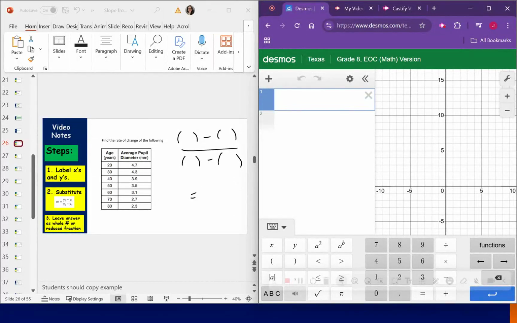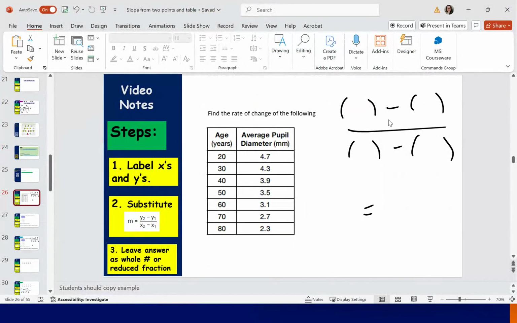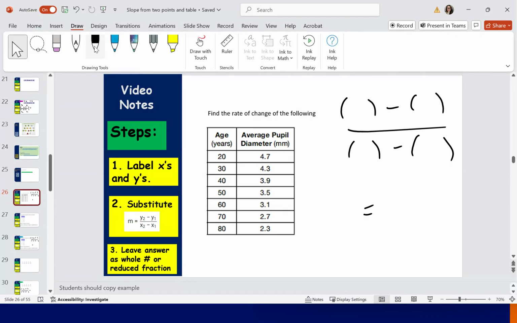All right, humans, very quickly, I'm going to show you that you can use this formula to calculate your slope from a table. There are other ways; this is just the way I'm going to do it. Whenever we are figuring out our slope, we're using y2 minus y1, and I always label the top one 2 just so I can keep it in line with the formula. So y2 and y1 are on the right, so x2 and x1 are on the left.